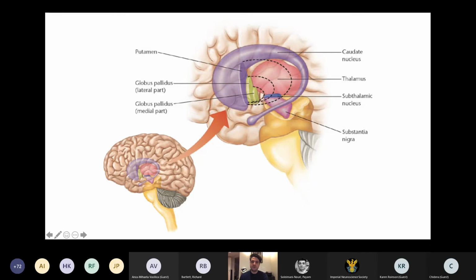If you follow our ice cream cone in, if that is our putamen, we know that we're going to have the external part and then the internal part. You'll sometimes hear it described as lateral and medial. But truthfully, until I wrote this lecture, I'd never actually seen it written like that. I'd always been taught external and internal. So we'll stick to that throughout this talk.